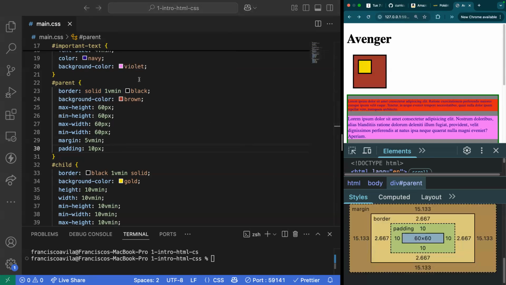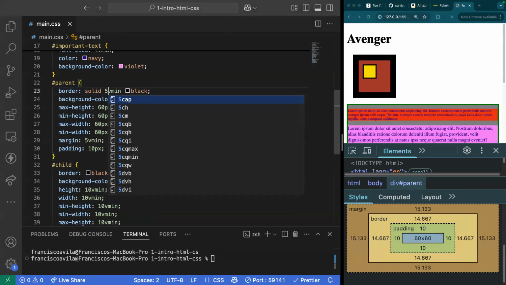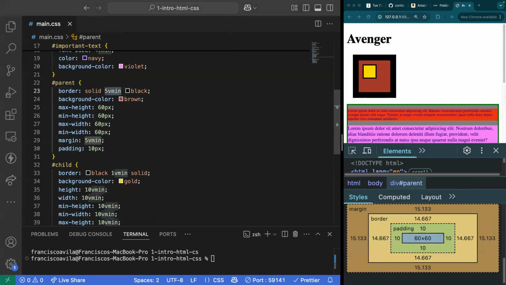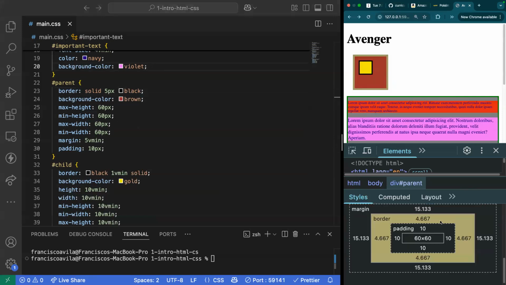All right. And now if I come over to my border and I say, hey, my border is going to be 5 pixels, well, then I would be adding even more. That puts in 10 pixels. So now instead of being 80 by 80, it's 90 by 90. And it doesn't seem like it gives me 5 total pixels. It gives me 4.67.